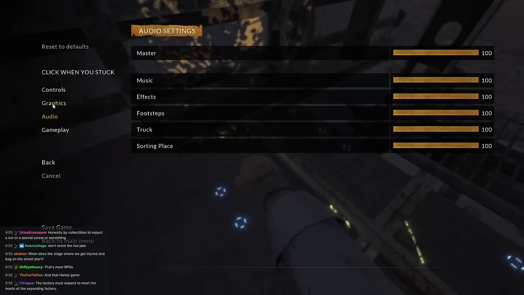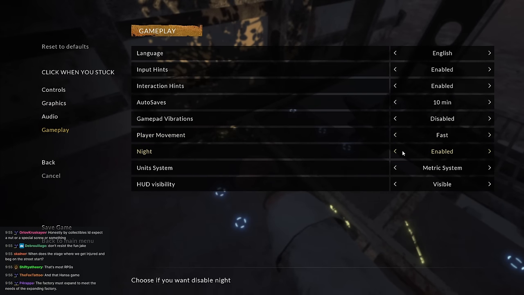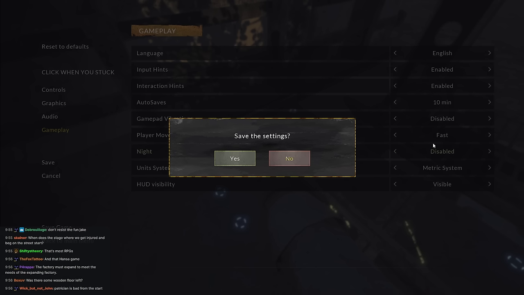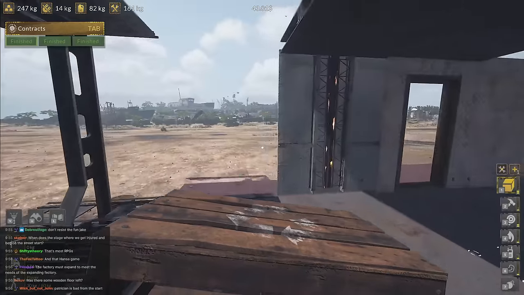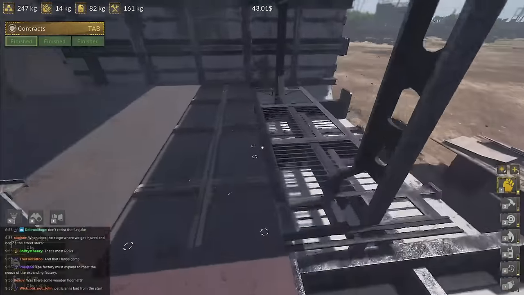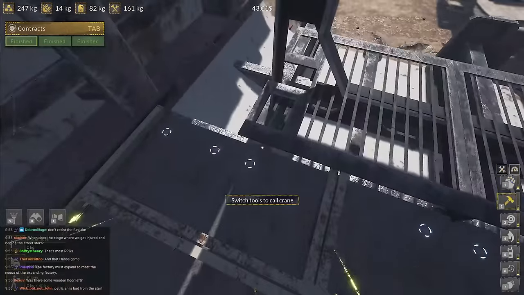I said I was turning off the night cycles. I actually don't enjoy the night here. Also don't enjoy the consolitis style menus here. There we go. I like to be able to see the natural beauty of Bangladesh.